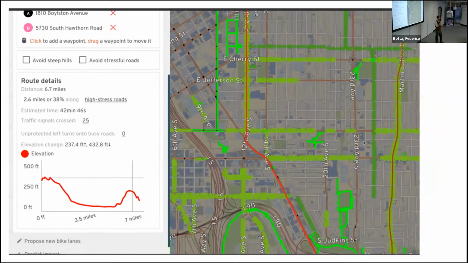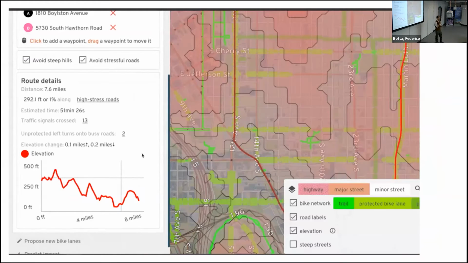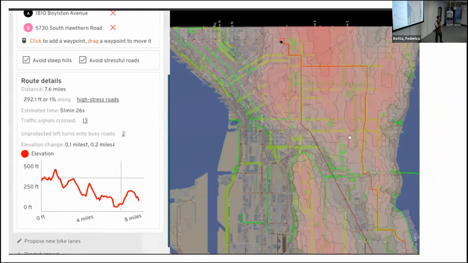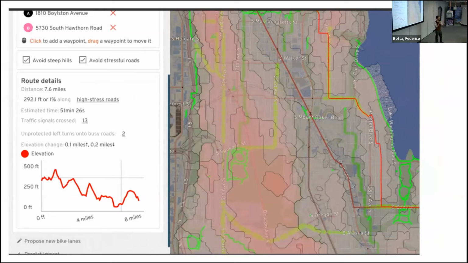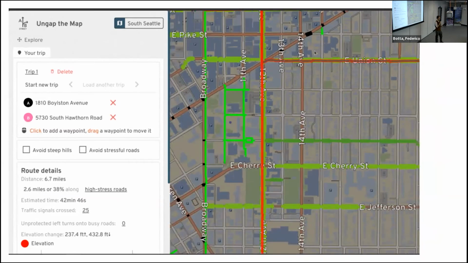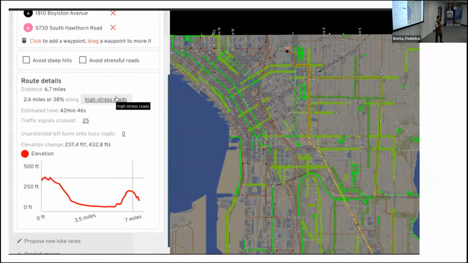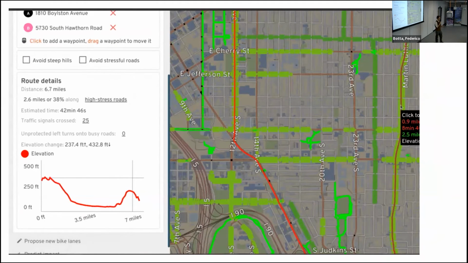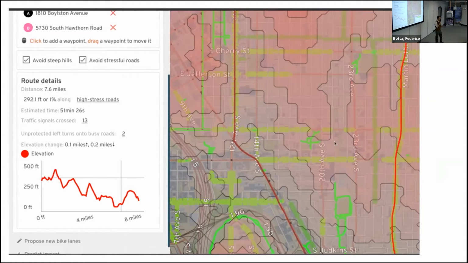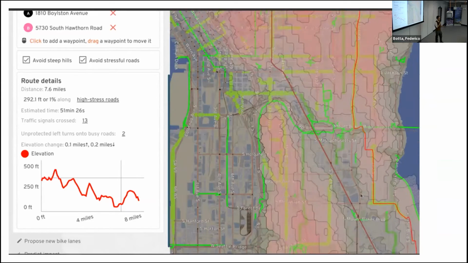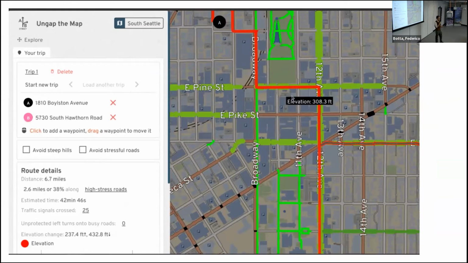The tool will show you two different routes. One is the fastest and the most direct, but usually it passes through a lot of high stress roads. The second one, with the up and down elevation profile, was the longer, more indirect route. And this is usually the trade-off. If you're willing to cycle alongside fast moving vehicle traffic, you can usually get there faster and experience less elevation gain, but you're taking risk, or you can go the slower hilly way. This is not a trade-off that we want people to make. We want the easiest thing to be the safest.